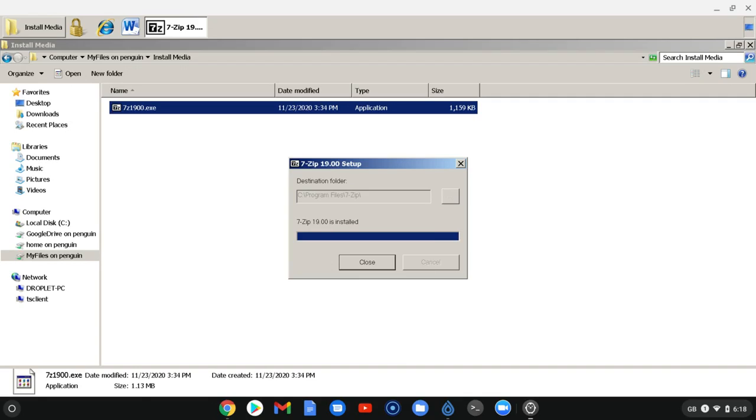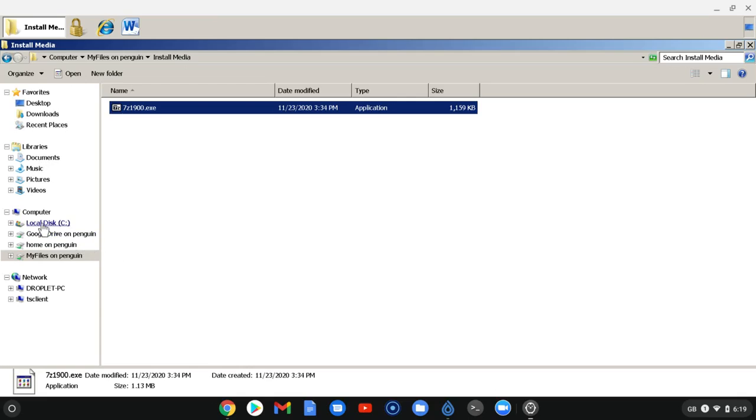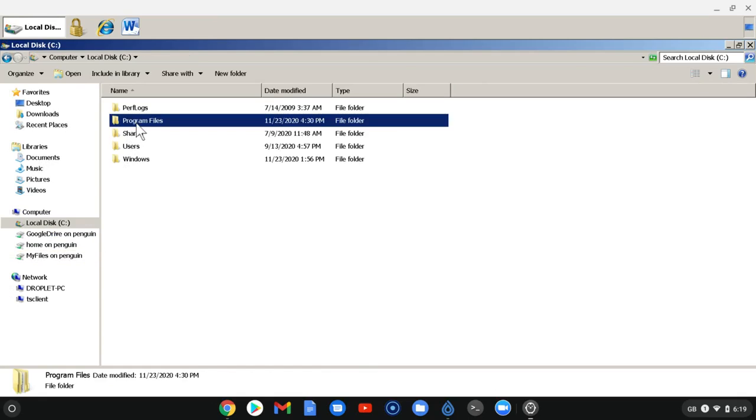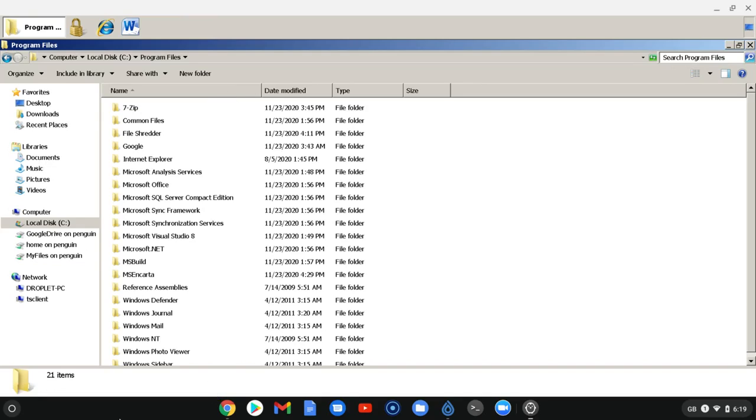That simple. That process is identical for any application you want to put inside a container. Simply put it in my files on your device or in a Google Drive or a share file, and when you launch Droplet Computing, you can access those files inside the container. Double click it and open. Now, this 7-zip has now been installed inside Program Files /7-zip. So let's go to my local disk, Program Files. All my applications are in there, and they're 7-zip. So that's how easy it is to install the application.